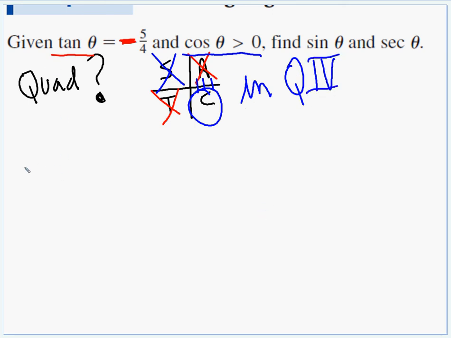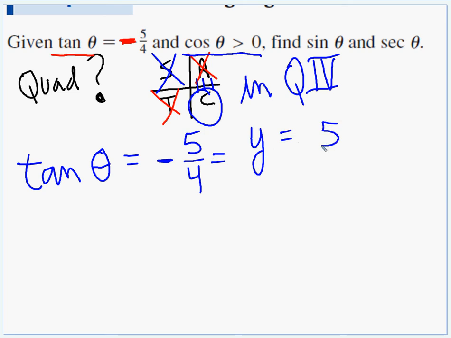So let's go back to this given value. The tan of theta is negative 5/4. We know that tangent is y over x, so our y is 5 and our x is 4. Now the big question is, what does the negative get attached to? It could go with the y or the x. Well, think back to where we are in quadrant 4. Down here in quadrant 4, we are touching positive x values and negative y values. So for positive x, we're going to leave the x as 4, and we're going to make the y negative 5.